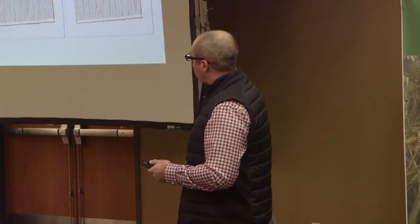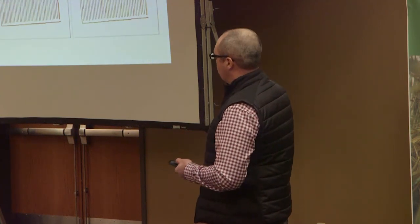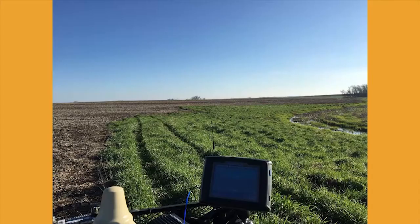And then this fall, most recently, we started using a Veris cart to map both our electrical conductivity and organic matter levels within the soil. It's a little bit more difficult to see on this slide, but this is on one of our pivot fields, and it shows up pretty nicely on both the organic matter levels and electrical conductivity levels where our corners were. Over the 30 years of irrigation, we've changed that soil characteristic within those areas because of the high residue amounts that we've been returning with that corn production and high yield levels. Just a picture that I thought was nice, and it shows some of the precision technology, being able to integrate that into our system to aid in our conservation efforts.